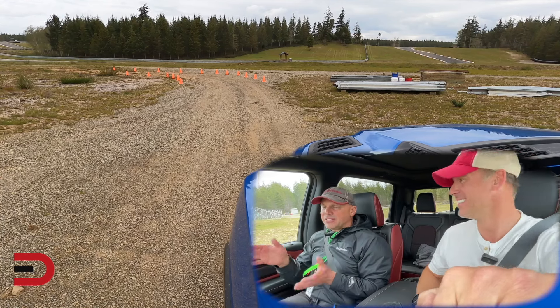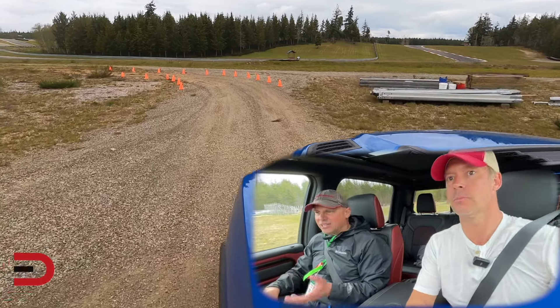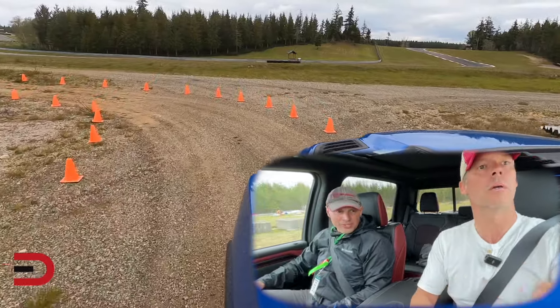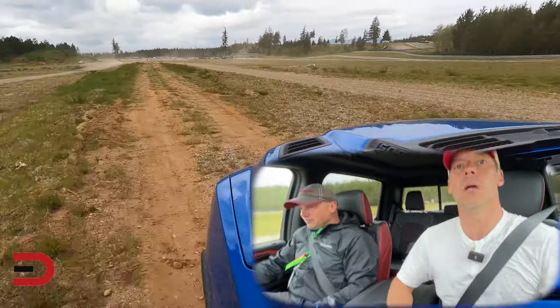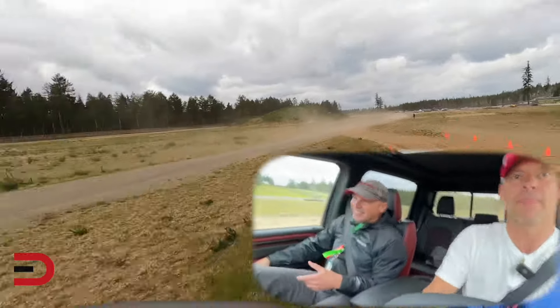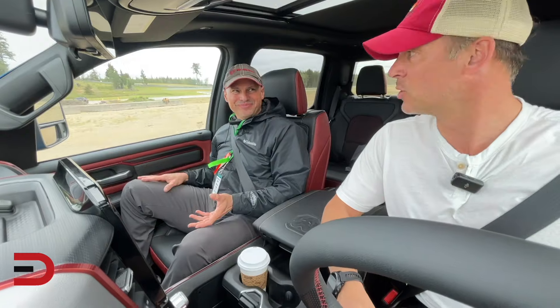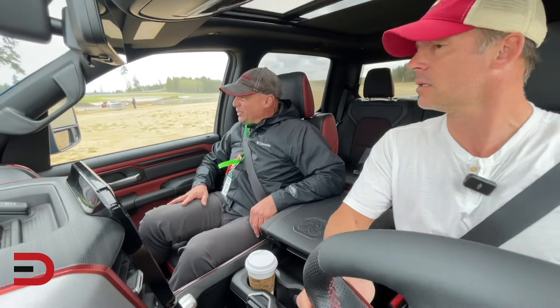This next section, just past the cones, I want you to do about 40 miles an hour through these bumps — or a little faster, depending on how comfortable you are. At the end you've got the chicane, so carry the speed through and have a lot of fun as you dip into the gravel road. Here we go — this is what you like the most. Stay in it, the truck's built for this. Carry the speed through the turn. You clearly could go faster, but in four low it maxed you out at 47 miles an hour. You have so much torque on demand — you stab the throttle, those turbos light up, and the wheels go. In four low with the locker, it's just so much fun. I felt like I could probably continue drifting through there.